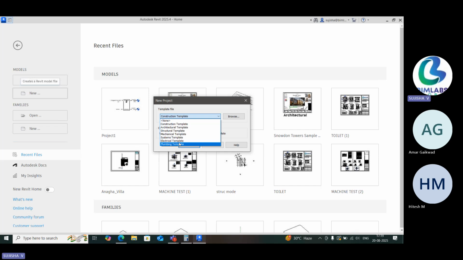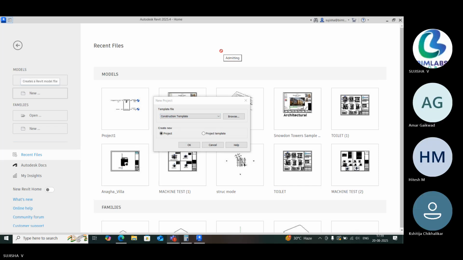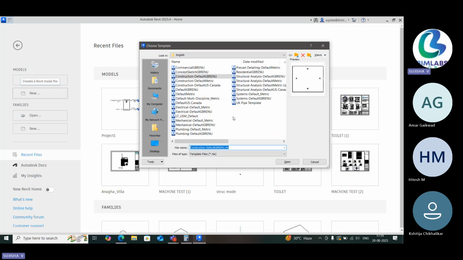Okay, so in the same way, for doing the architecture modeling, I need to pick up one template. For architecture modeling, we'll use a template called default metric. Okay, in order to choose that template, I need to go to the browse option. From the browse option, you can see we have an option for the templates. It will directly take us to this template. Okay, once you install the software, the templates will be automatically installed. I'll show you the location where this template is installed because you need to remember that so that you can browse and pick that template.